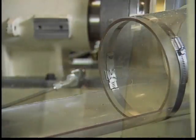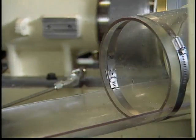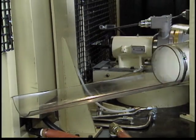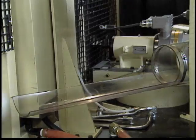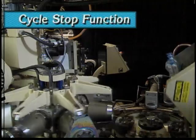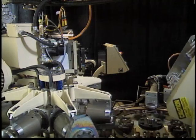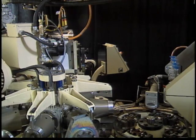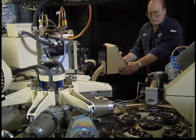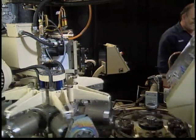Finished containers are then ejected from the pocket with air and transported through tubing for filling or for stacking and packing. Tapered containers can be immediately counted and stacked by an optional counter stacker. The PMC 1250 cycle stop function continues to produce cups from the last blanks fed until the machine is clear of materials. This eliminates wasted blanks, increases uptime, and leaves the machine ready for production. When production resumes, the machine automatically times the sidewall and bottom stock to create the next container.